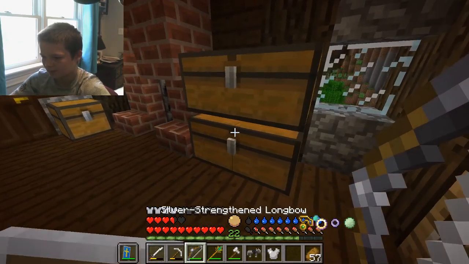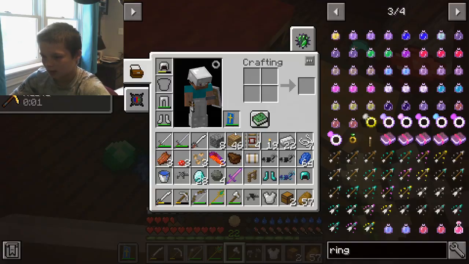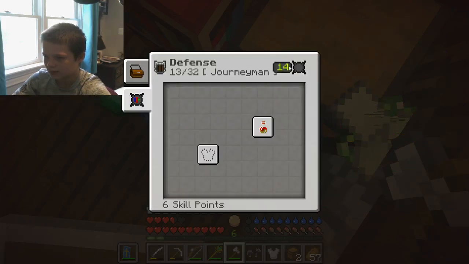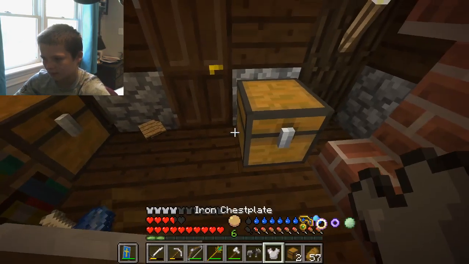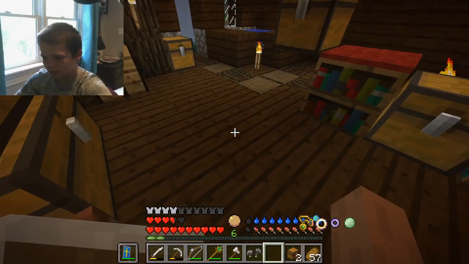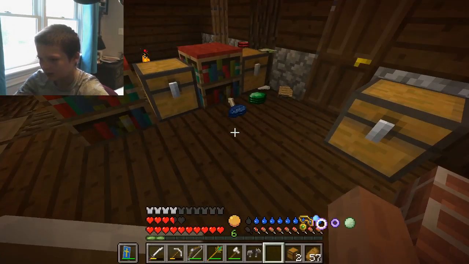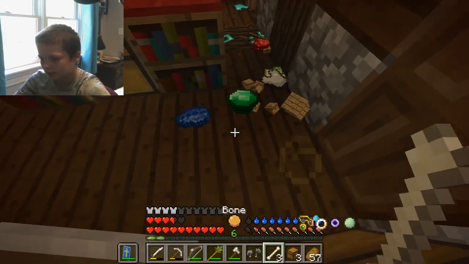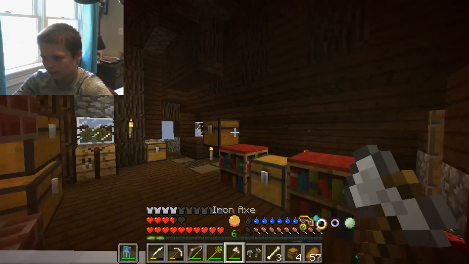Here. My axe. This chest is empty. That one is not. And I have 22 levels and I'm almost there. So now I got 16 attack. And I can use diamond stuff. Drop my backpack there. I don't have my backpack on me. No! Okay.